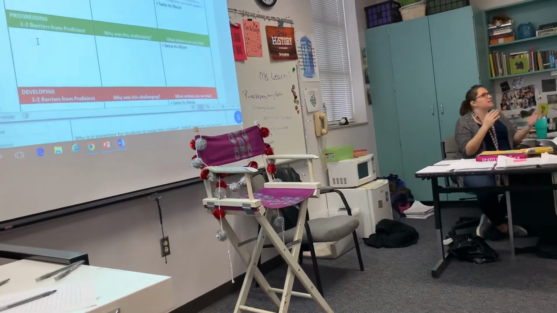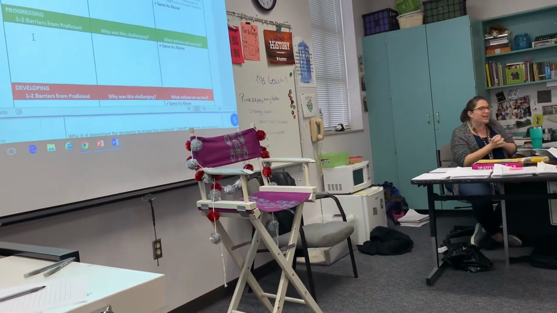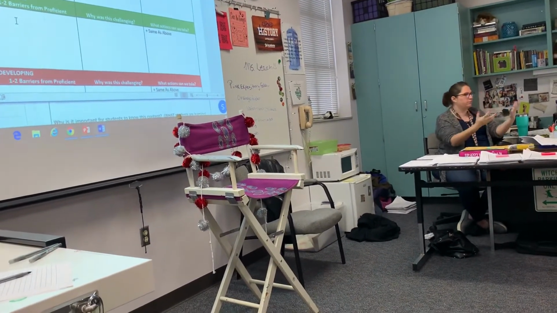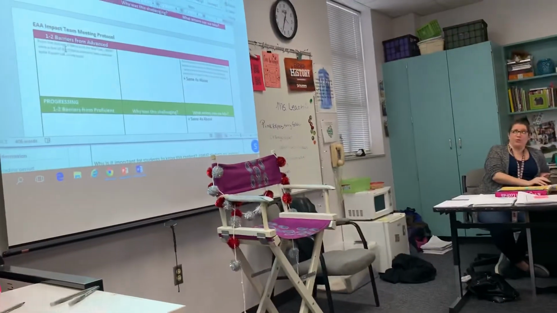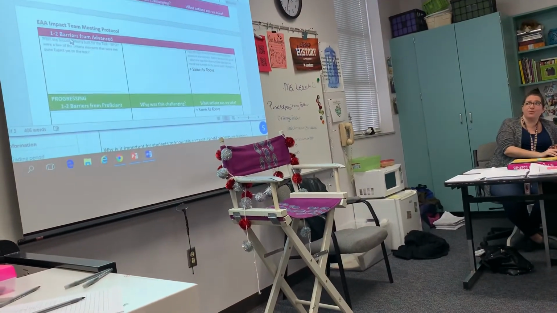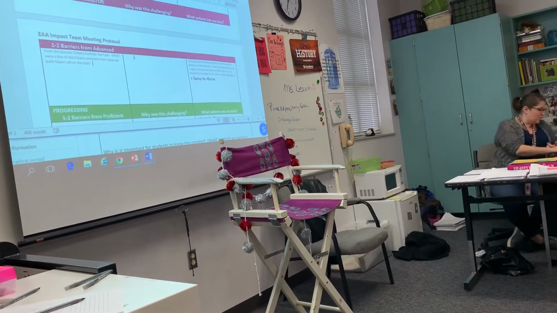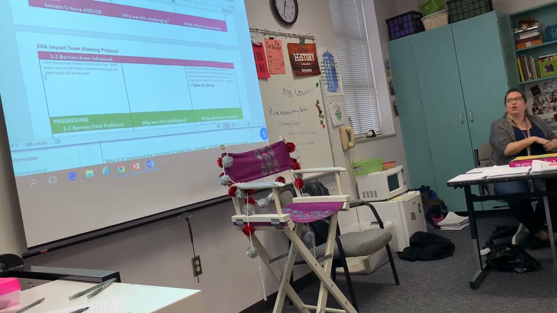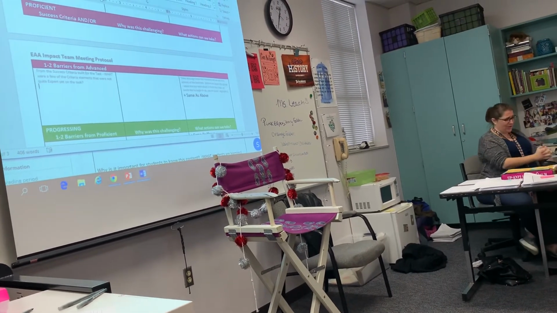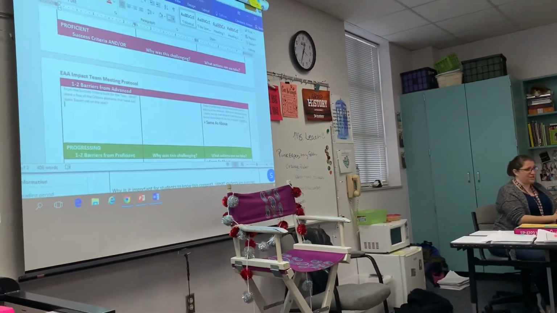So really, it's not so much about having the numbers. We can always put the numbers in later. It's more just knowing what your kids did and did well. Let's always start with proficient. I think proficient is one of the easiest ones because we're always going to build from proficient. We're going to go up to advanced and then go down to progressing. So what were things that we noticed that our kids struggled with in proficiency?